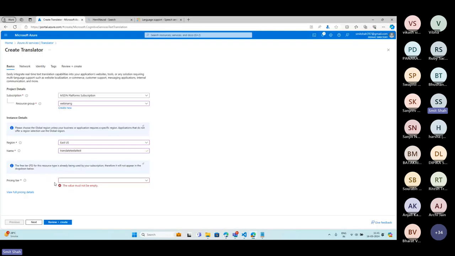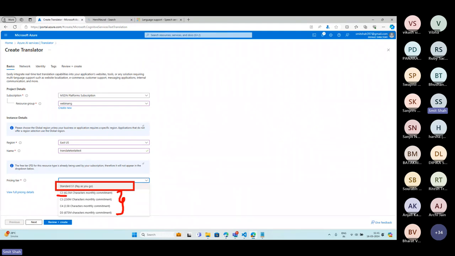Okay, fine. Going forward, what we are doing is we are creating a resource for our translator service. Fine, so let's choose a pricing tier for the same. You can go ahead and choose the pricing tier. First option is standard pricing tier, wherein you will pay as you go, right? So depending upon the number of characters that you are translating, you have to pay that much amount of money. Whereas in the remaining options, it's like buying a monthly pass, okay?